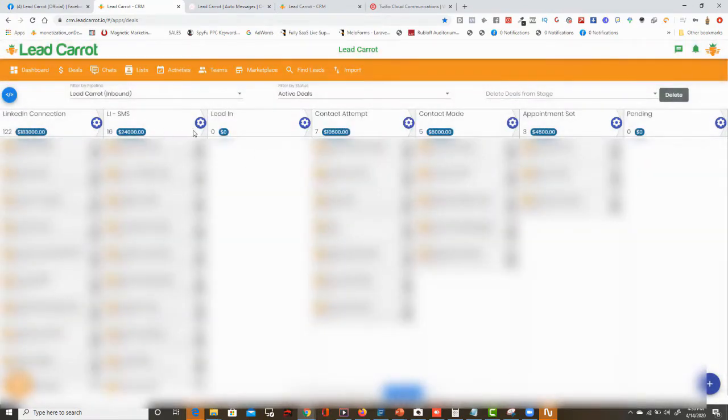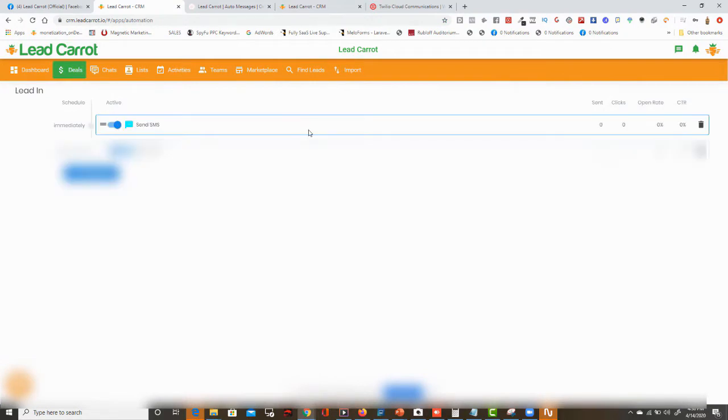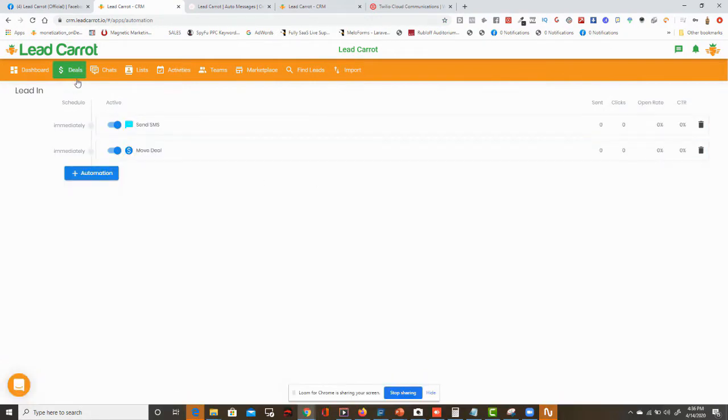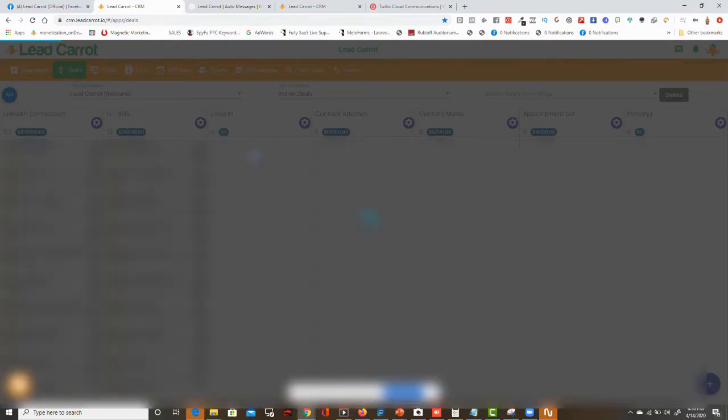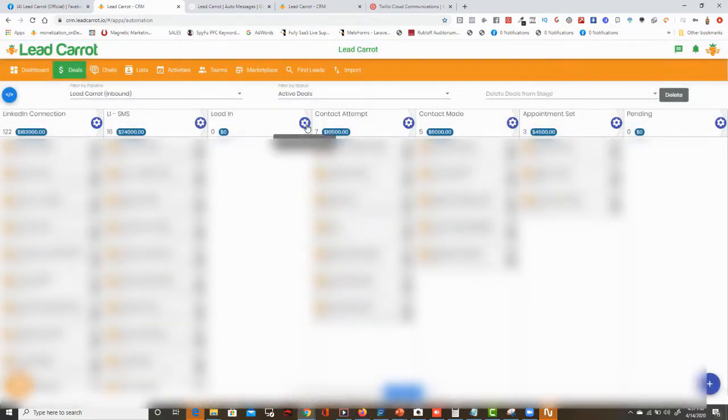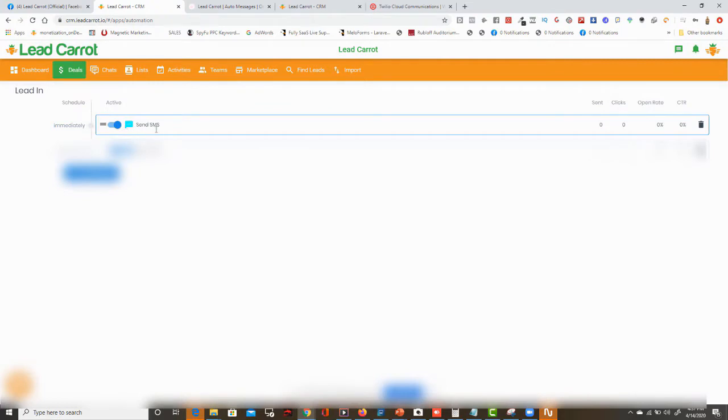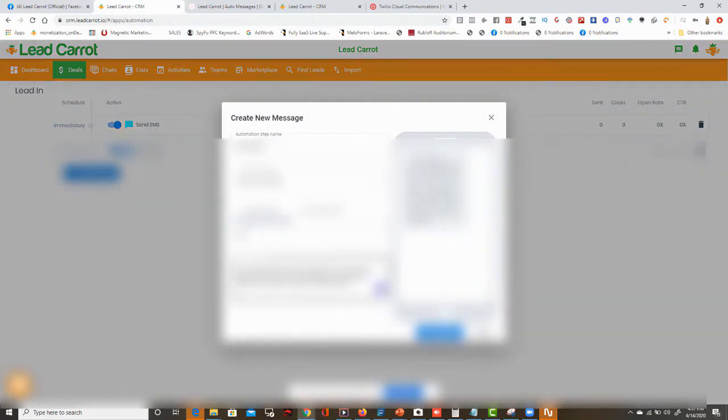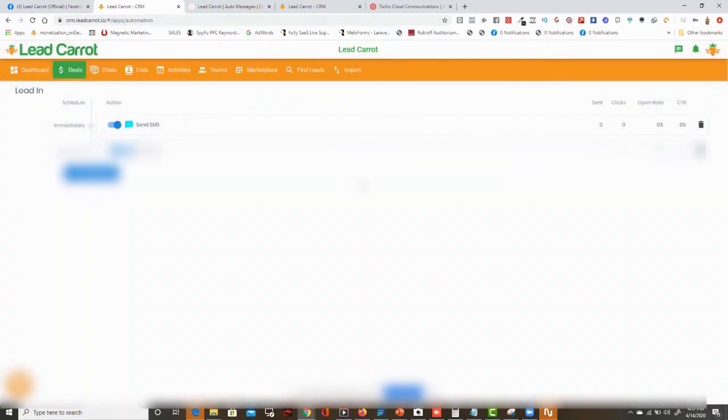Now, in each pipeline stage, you're going to notice that there's a gear wheel. Those gear wheels are not just pretty toys, but if you click on them, you can actually set up your automations. What that means is when a deal hits that stage, it's going to fire off the automations that you have within that stage. So right here, I have it set up to where it sends a text message right out of the gate, and then it moves them to the next deal over. So that way it pulls them out of any sequences that I might have thereafter if I wanted to, although it wouldn't really make sense to do it thereafter, but at least it keeps my pipeline clean.